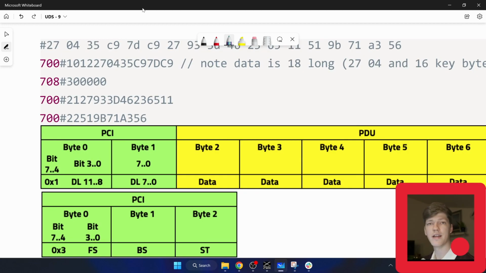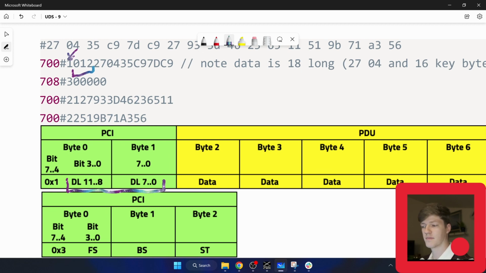Here, we're going to send an 18-byte message, which is far more than the 8 bytes we're allowed to use in a single CAN frame, so we need to use multi-frame messaging. You can see this by looking at the 1 in the first nibble, which indicates that this is the first of a many-frame continuous sequence. Because this is a many-frame message, our data length code is extended to be 12 bits from the second to the fourth nibble, which you can see here in hex: 012, which in decimal is 18, specifying 18 bytes.